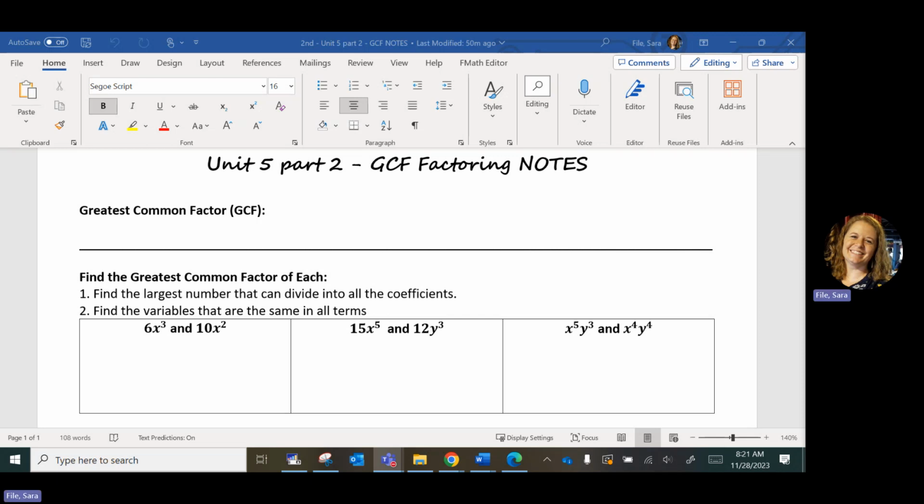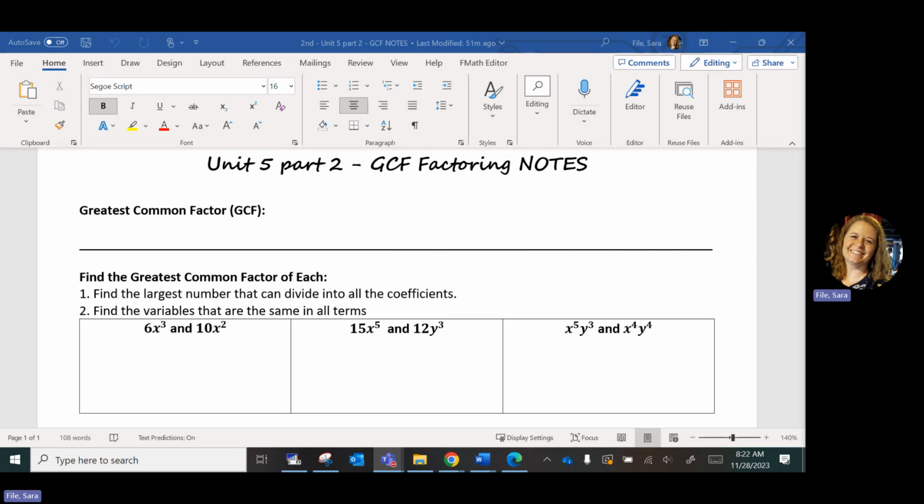Factors are what you could multiply together to get a number. Or another way to think of it, it's what you can divide a number by evenly. So 6 can be divided by 6, 3, 2, and 1 evenly, right? And you still have an integer. That's what I mean when I say evenly. You get an integer answer, not a decimal or a fraction. So a factor is a number or a term that can be divided out evenly.